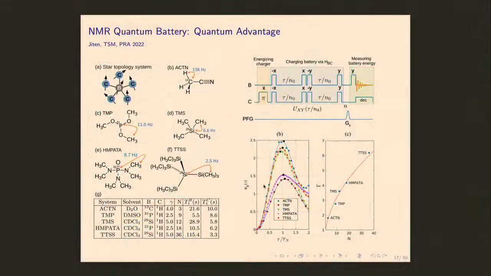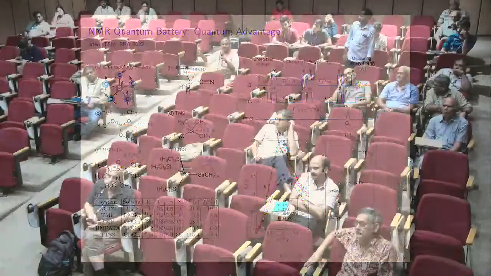When you say XY Hamiltonian, are you applying a magnetic field? I mean, what are you applying, an RF pulse? RF pulses and then the ZZ interaction, RF pulses, the ZZ interaction, and again RF pulses. Together this implements the XY Hamiltonian. So you have the original NMR field always? Yes, that is not switched off at all. No, that is not switched off.